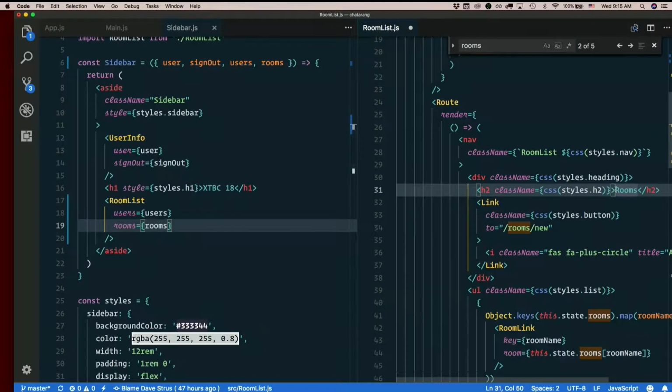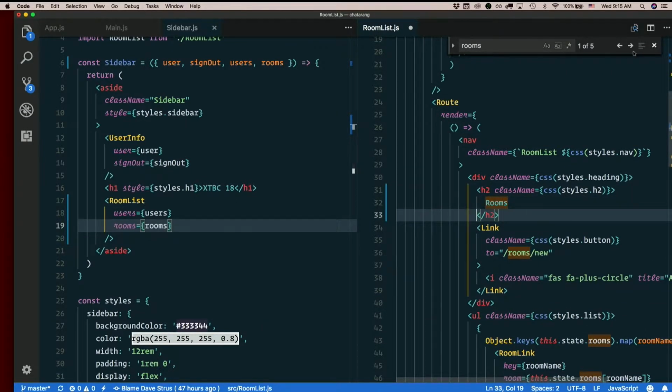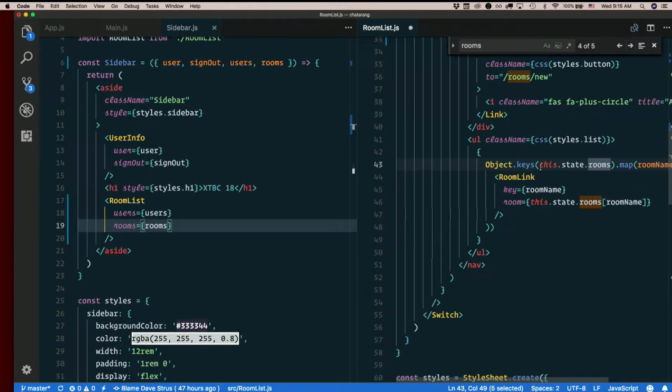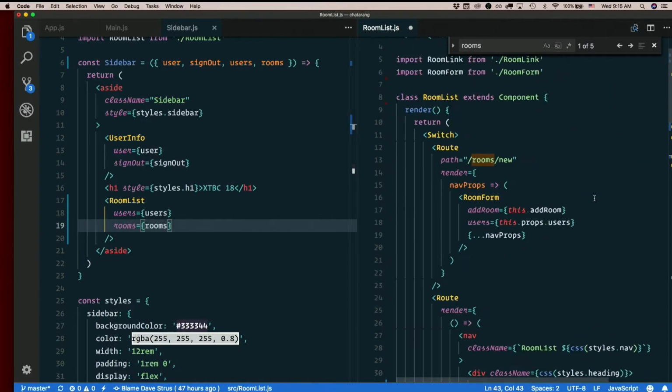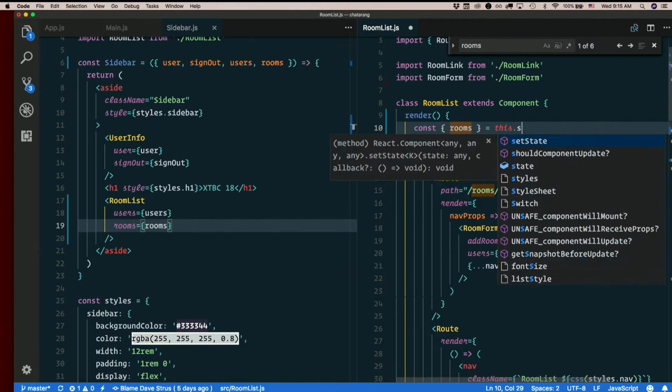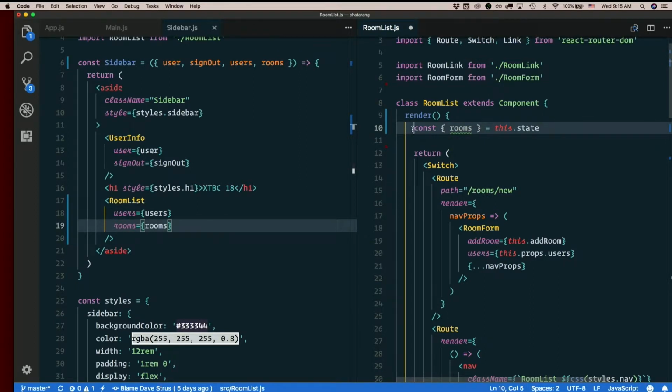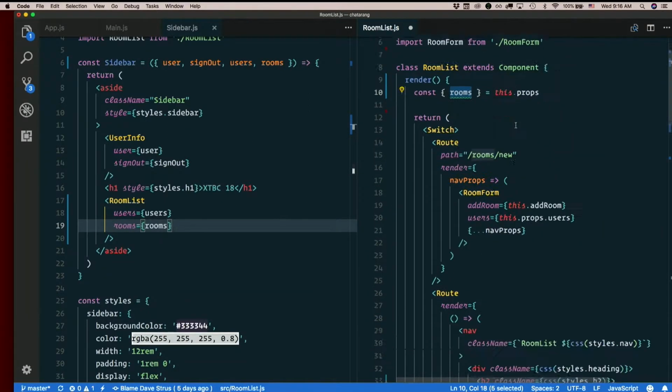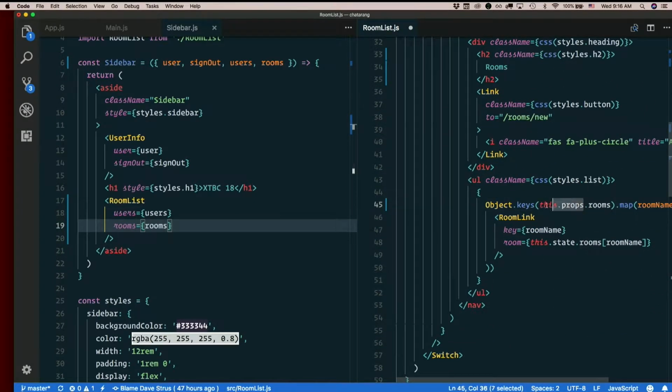Okay, I have the word rooms here. That's not a big deal. Here we go. This.state.rooms is not this.state.rooms anymore. It's now this.props.rooms and this.props.rooms. I'll go one better. At the top of my render method, I'm just going to say const rooms equals this.props.rooms. Break it out of there. So I have a variable called rooms, because if we do ever change this, props, not state. If we do ever change this, we can change it up here instead of changing it in two places. So just get rooms out of this.props and say just rooms here and just rooms here.